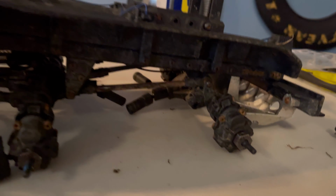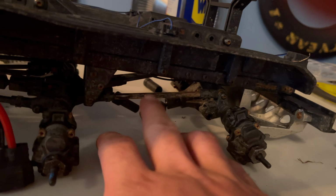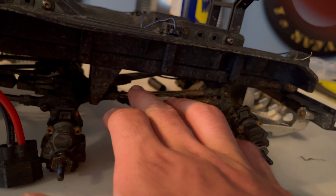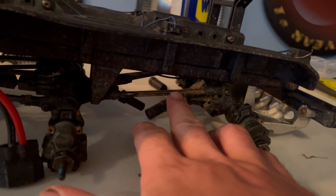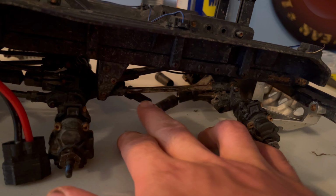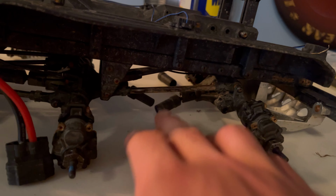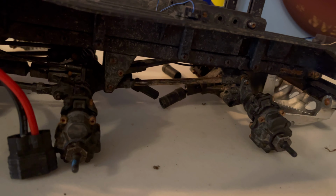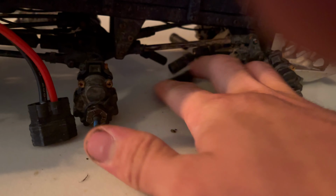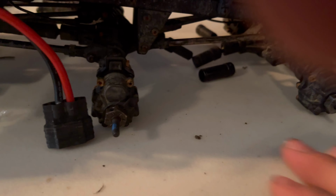There's a little update for you guys. I put these longer ones on. They're like barely any longer. They're actually the ones from the front. And now it's too far apart for this drive shaft. And I tried to put this longer one on there.